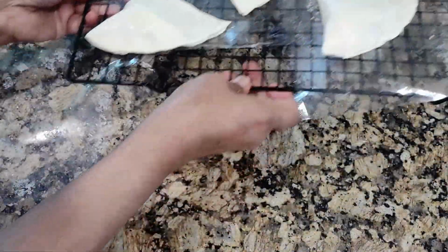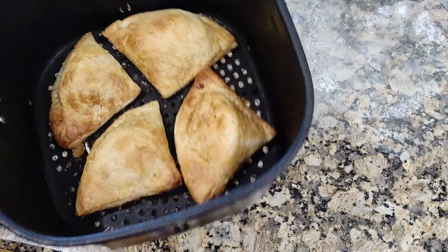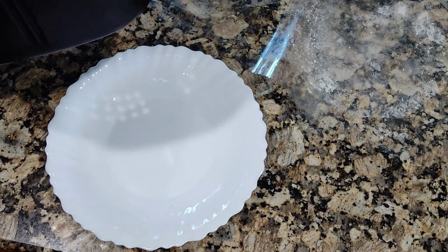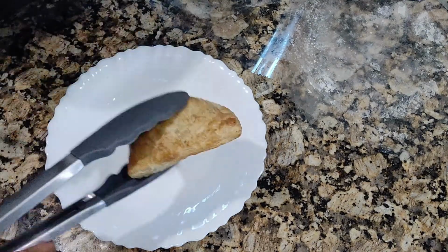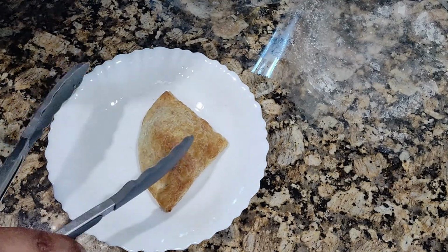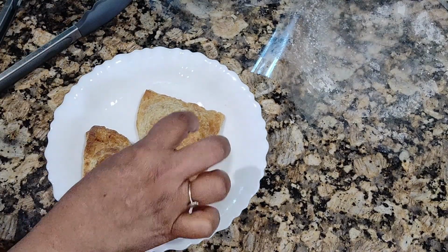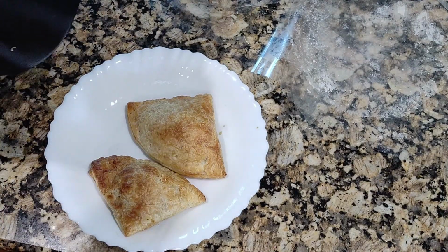I'm going to show you the pastry that's already cooked. So you see, this is how it looks. So 400, 10 minutes and then 2 minutes, and then make sure you check them. All right, so this is while it's still fresh, you see, behind is good. And it's crispy. Okay, so if you don't feel it's crispy, you can put them back again and then do another 1 or 2 minutes. All right.